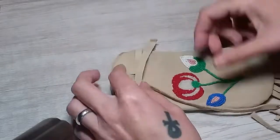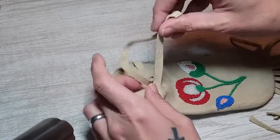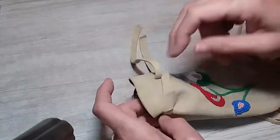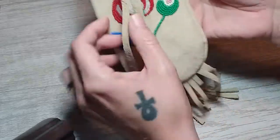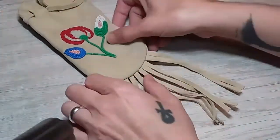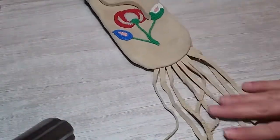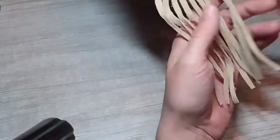And that is your tie for the front. And you know, you can even it out. And that makes it a little bit even on there. Now I'm going to add my beads to the bottom of my fringe. And I think I'm going to keep my fringe that length. I like it that length. So I'm going to keep it that length.